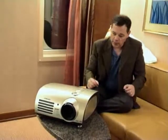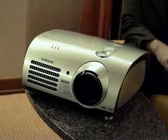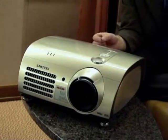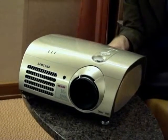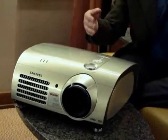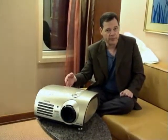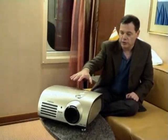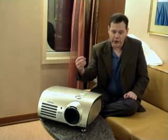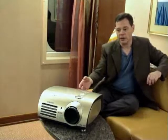At the moment, I'm working with Samsung, and this is our current product. It's the Model 800 projector, and this is a single-chip 720 progressive DLP projector. This projector has been designed to emulate the broadcast-quality display device that's used to create programming. One of the things that makes this unique is that it can produce an image quality that looks very much like the same image that was used in the process of creating program material.